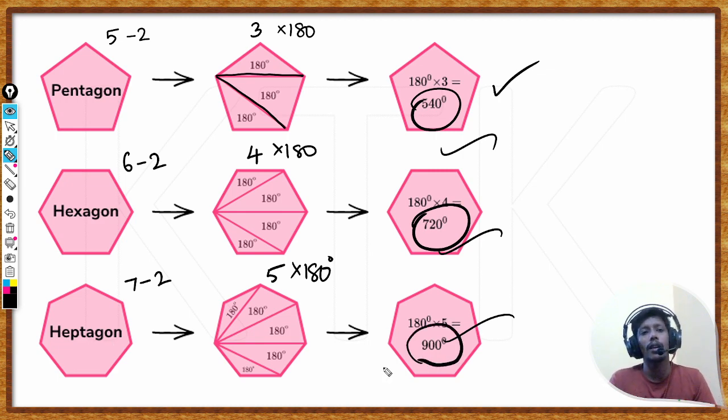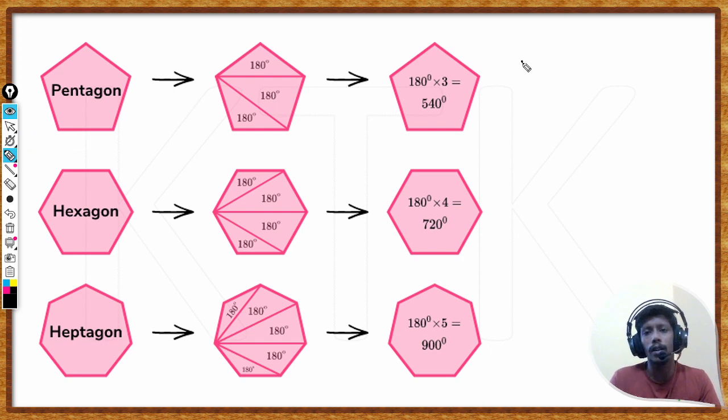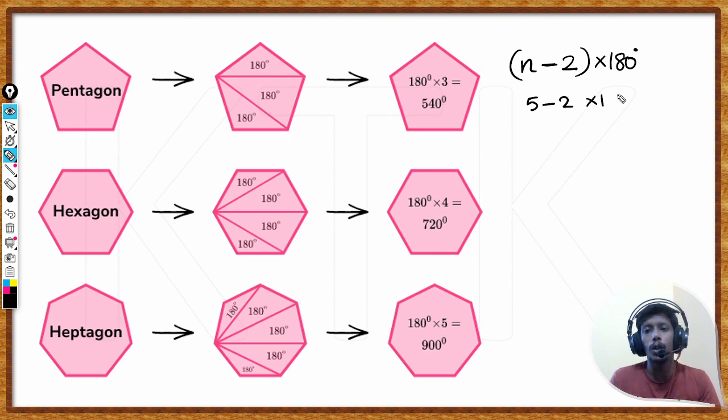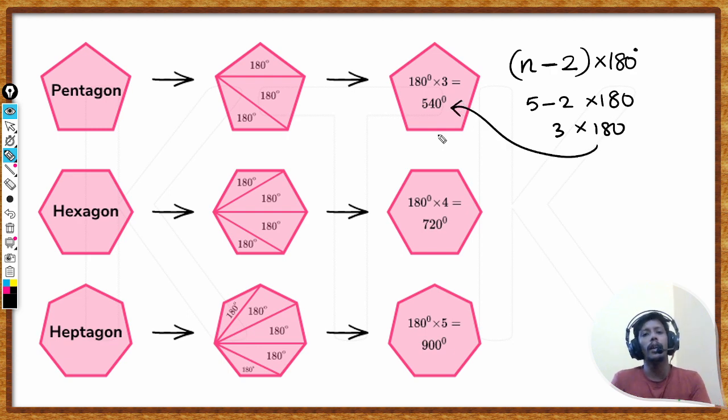In case you say, sir, I don't want to remember all these, no problem, you don't need to remember. Whatever number of sides are given, from that you subtract 2 and multiply by 180, and you will get your answer. Is it clear now? A pentagon is 5-sided, so you substitute 5: 5 minus 2 into 180, which is 3 times 180, giving the same 540. If possible, you can remember the totals. Otherwise, you can just solve it by subtracting 2 from the number of sides and multiplying by 180.